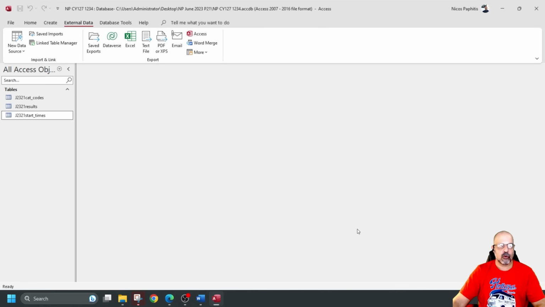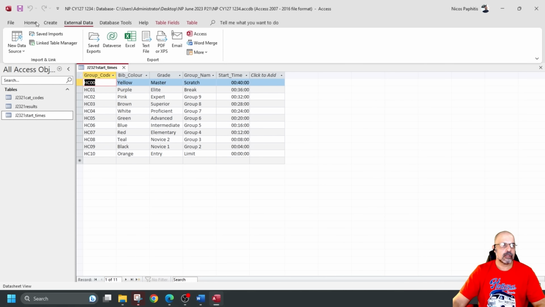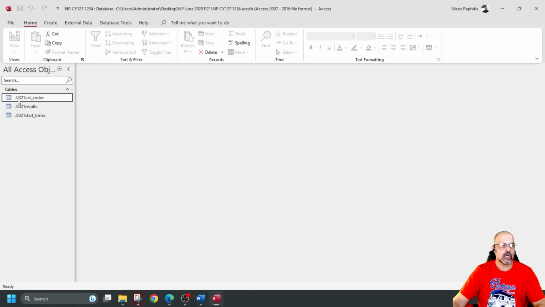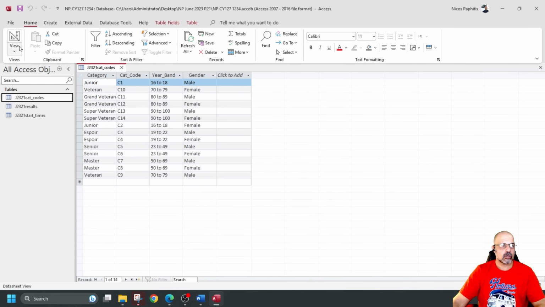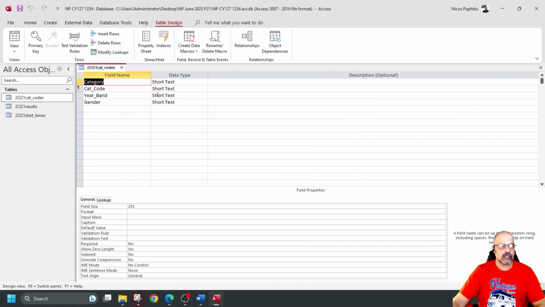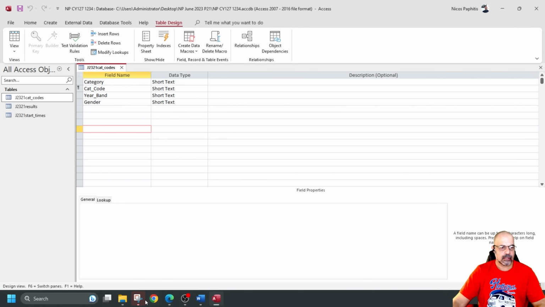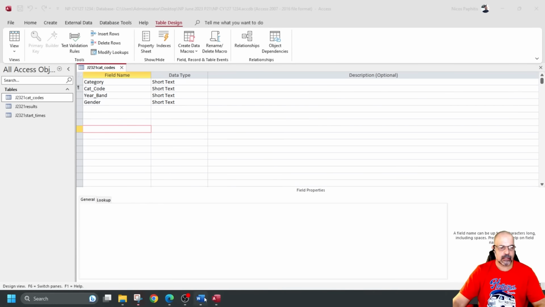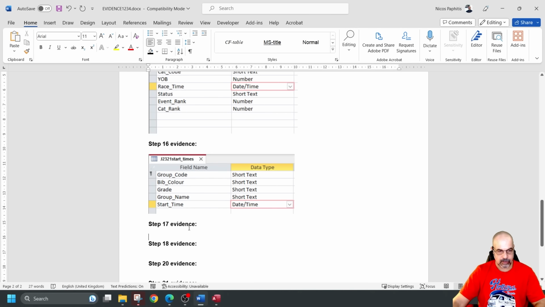And there's nothing here to format, so I just need to open this home design view. I don't need to, oh hang on, what do we have here? Data types and primary keys. So cat codes, sorry, wrong one. See, immediately got confused there. I was a bit rushed. So I did this one here. So I'll go to design view, and all of these are short text. I just need to take a screenshot of that. I don't need to modify any of that data and go add that in here, number 17.